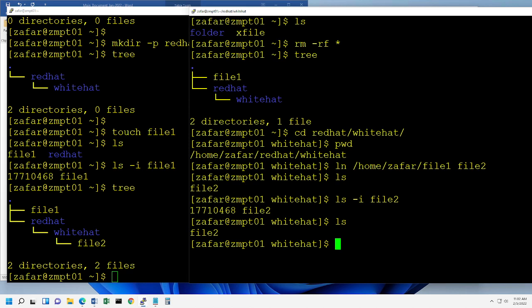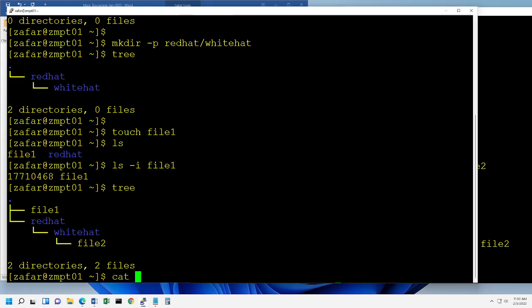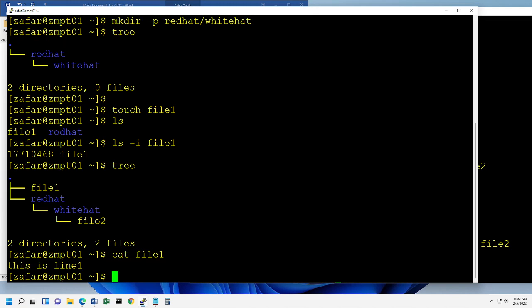But before that, let me update the file here. I'm going to say echo, this is line 1, and I'm putting that into file 2. Okay, if I cat file 2, we have line 1 here. Now over here, if I cat file 1, we have the same exact thing got updated here.